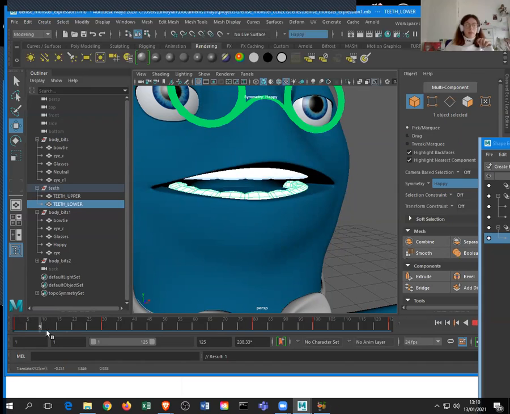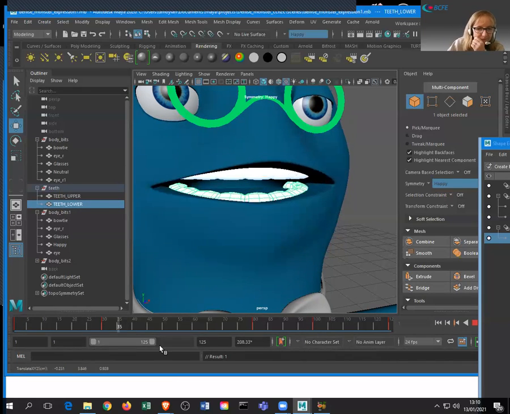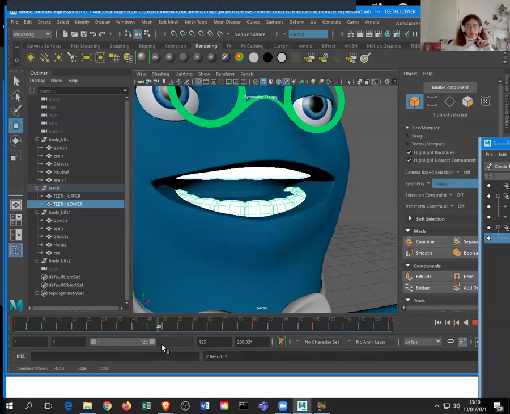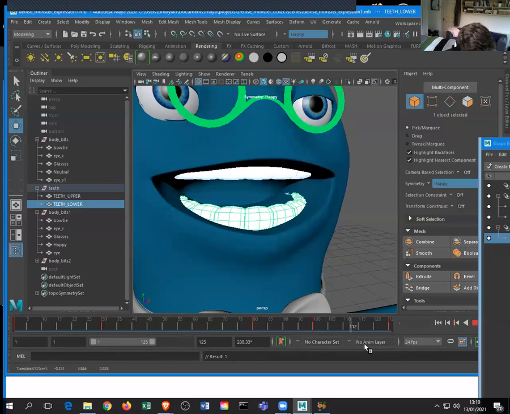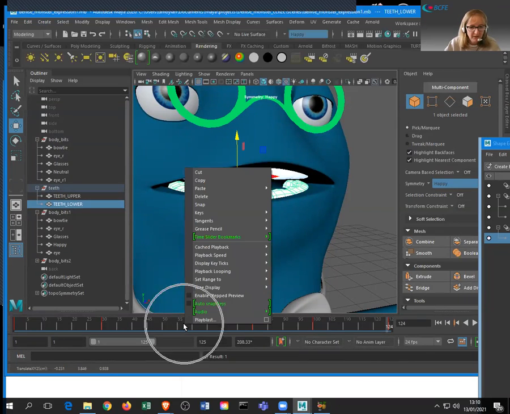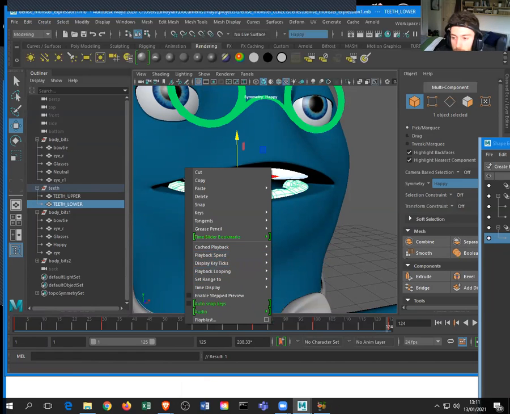Are we doing like happy and sad, or is it just one? Did you say? It can just be one. Okay. Is there any way of making the timeline kind of real time? Because when I play it, it goes really quick. Yeah, just right click anywhere in the timeline and see playback speed. Oh yeah, great. Switch to real time, yeah.